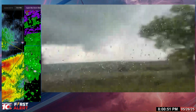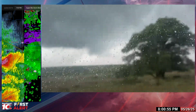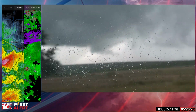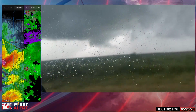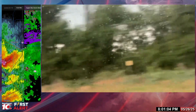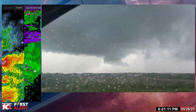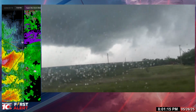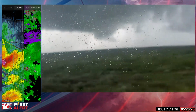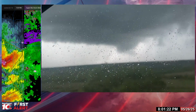So this is just back to the northwest of Howardwick. Moving south, ton of hail in there. I think I managed to skate by without getting into the really big stuff. Can you sense rotation? It's headed towards Howardwick. There may be a little bit of slow rotation in there, Kevin. I'm going to get up here and get a vantage point, pull off, and really be able to watch this.